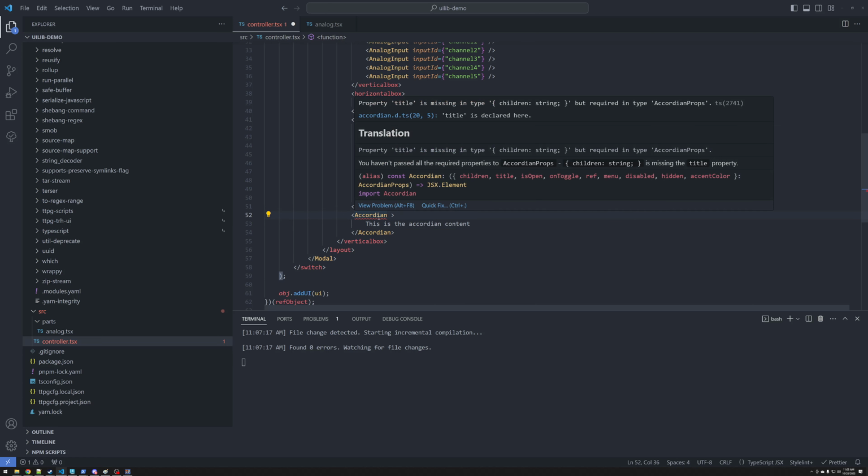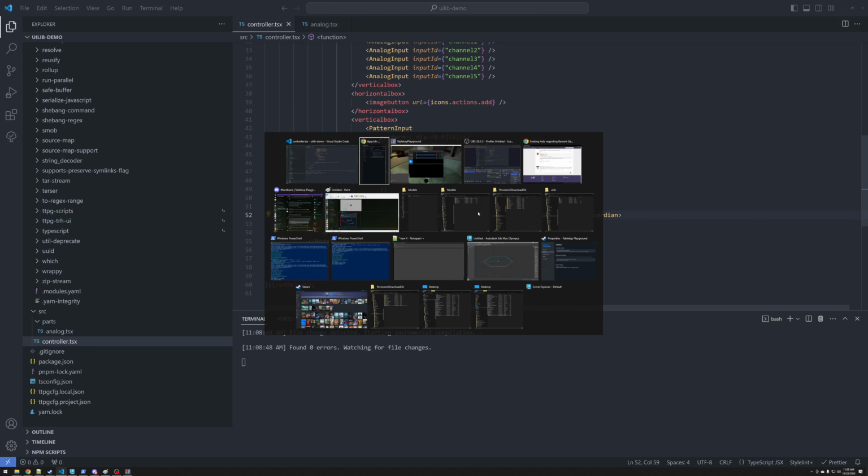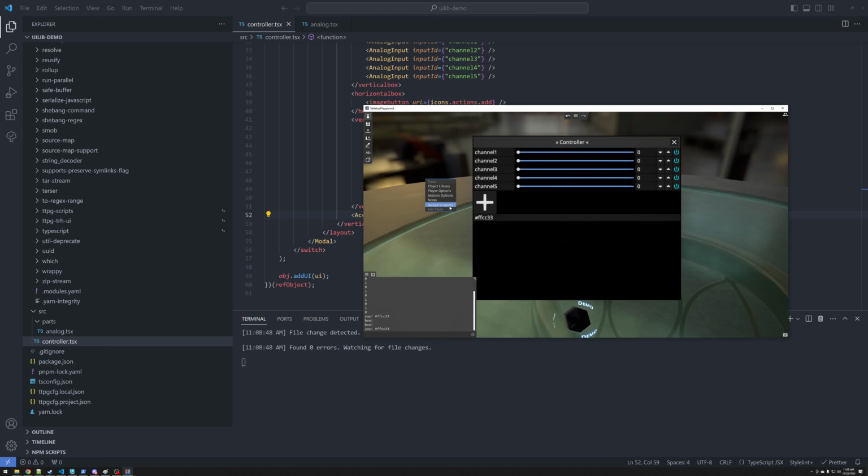Alright, what is it complaining about? What do you need? Title. And it's just a way to hide and show content. It uses a checkbox internally because that's a convenient way to save state, and it looks okay.